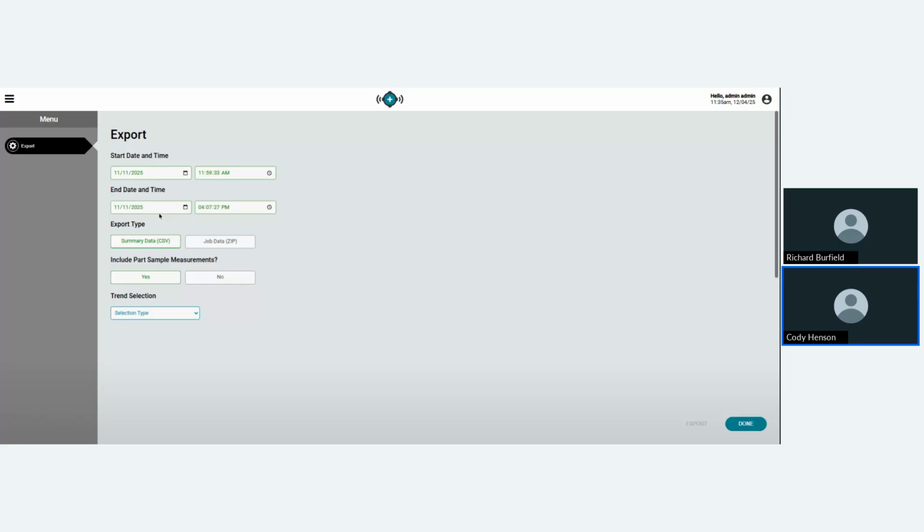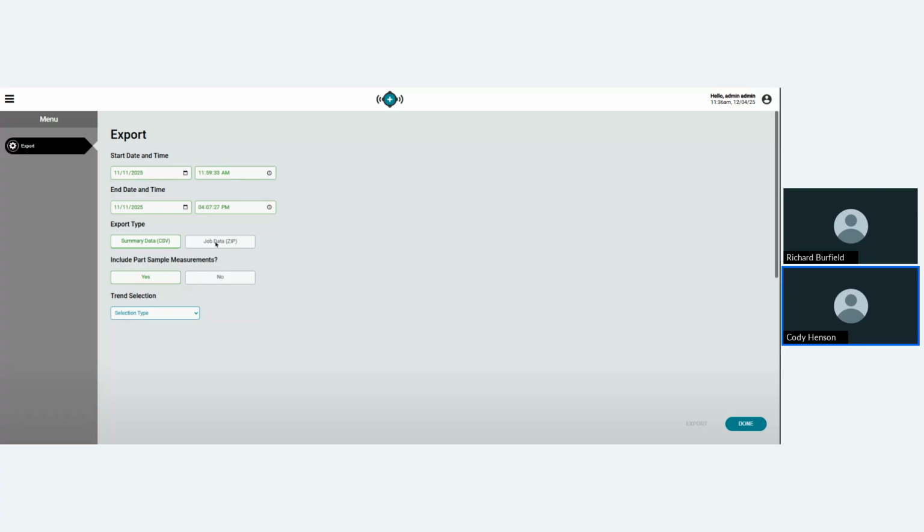By default, it will select the entire run. You can choose, I think this was one of the questions, do you export it as a CSV where it's slightly editable, or just as a job data zip? We typically ask for the job data whenever possible as a zip, just because it includes everything.